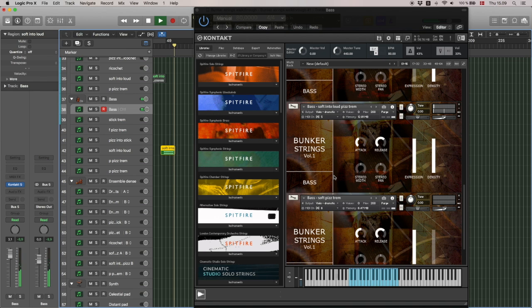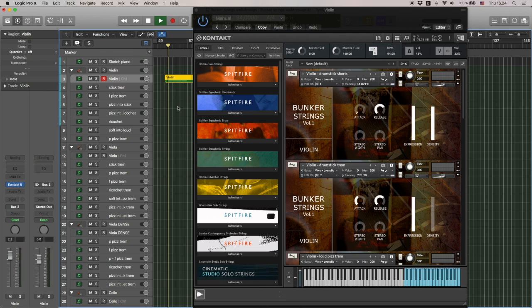I love how the individual notes sort of melt together into one big rumbling drone. We also have short col legno notes in the library, and they can go from super soft and ticky to whack it as hard as you can loud, probably because we recorded them using a drumstick rather than a bow.